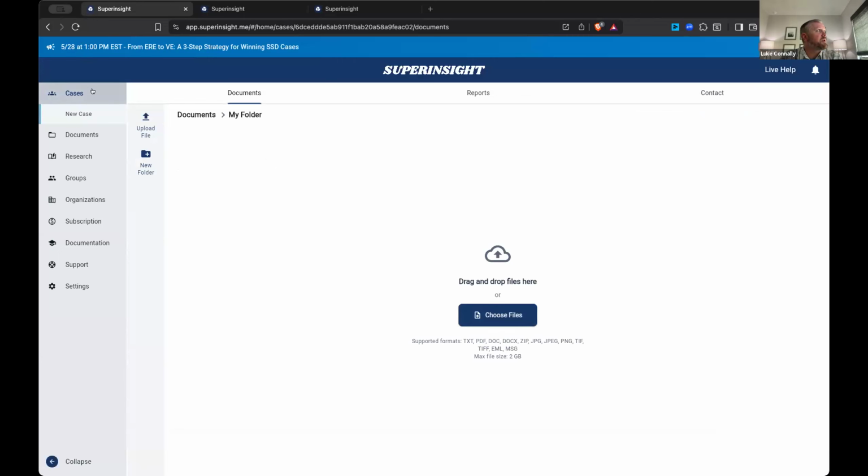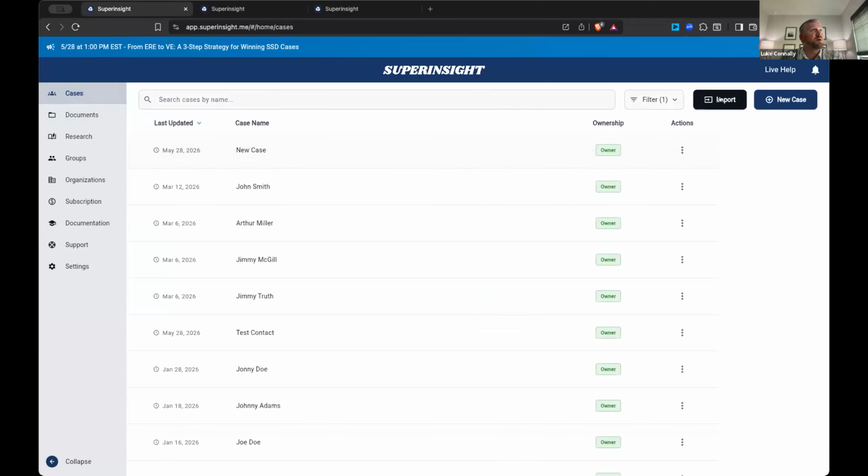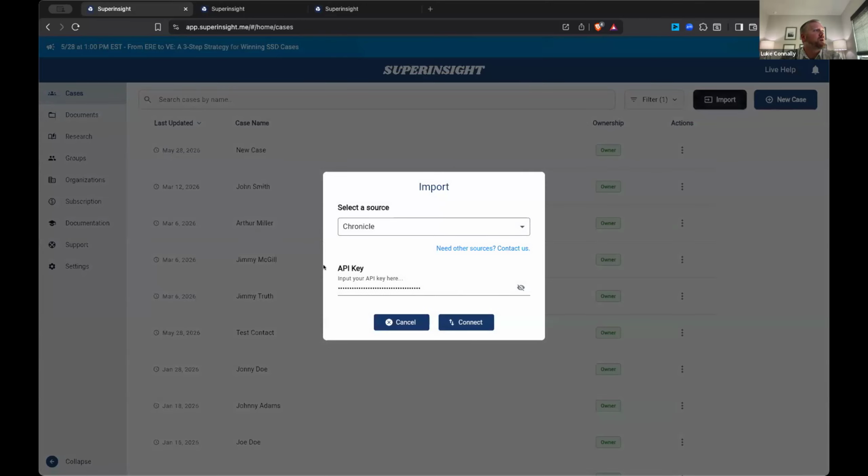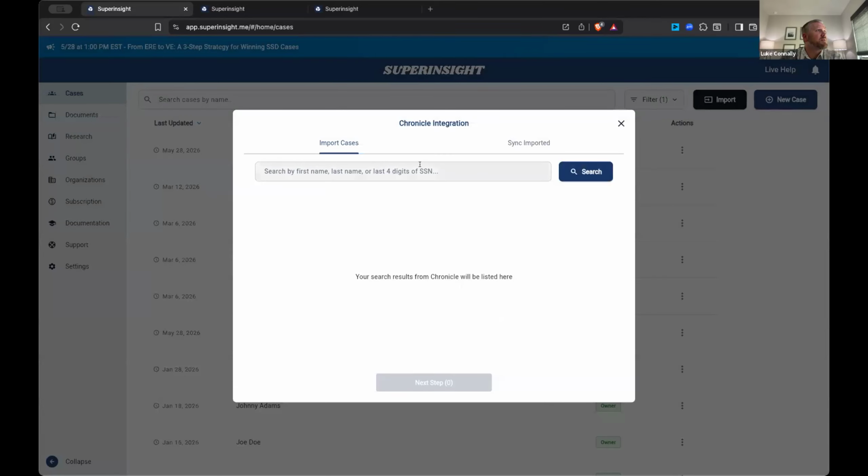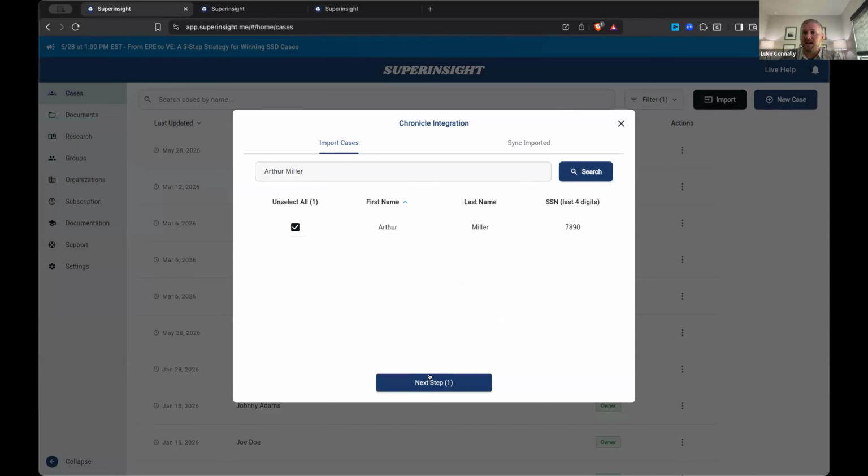But with the integration with Chronicle, we simply come over here, input our API key from Chronicle that's in our settings within Chronicle, and then you can connect. That gives us a nice clean workflow that saves us a little bit of time, and over time that can be a lot of time.